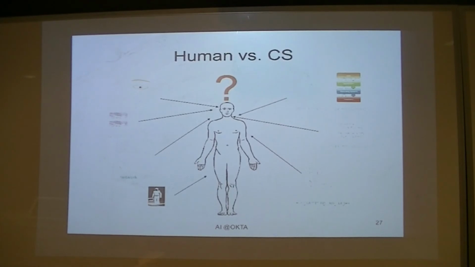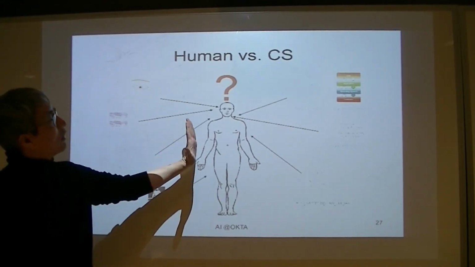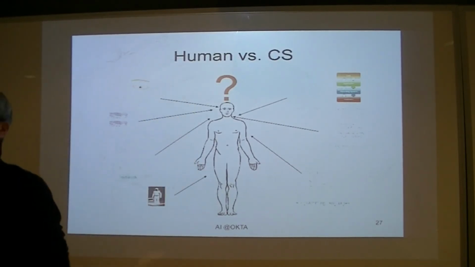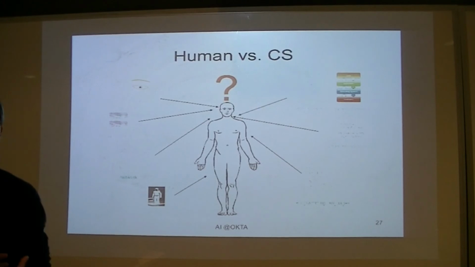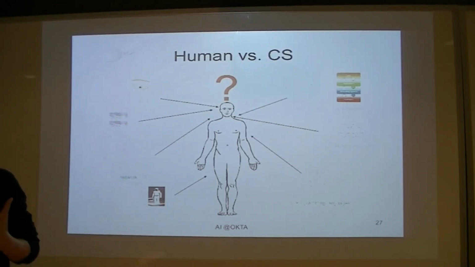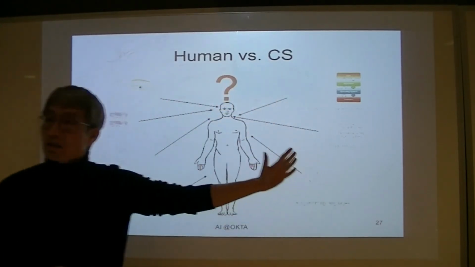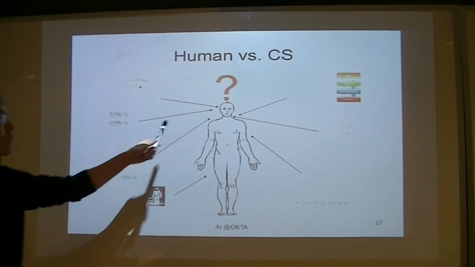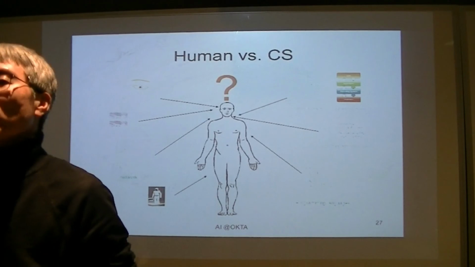So whenever I discuss computer science, I like to compare computer science with the human being, because computer science is an area to help our life, the human being. Which means a lot of areas of computer science mimic what we are doing, what Homo sapiens are doing. For example, what is the most important sense?